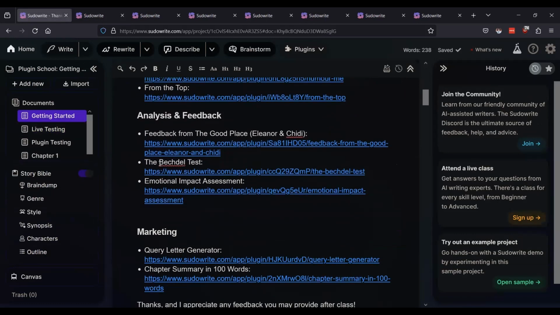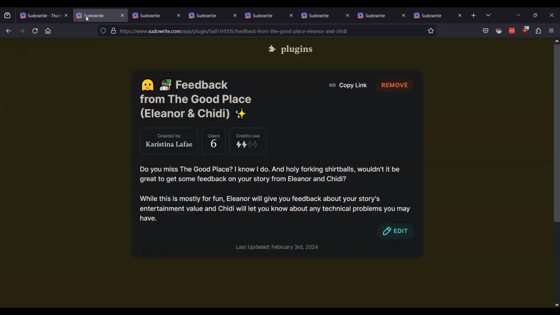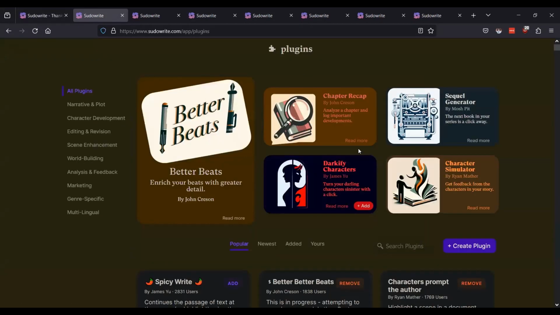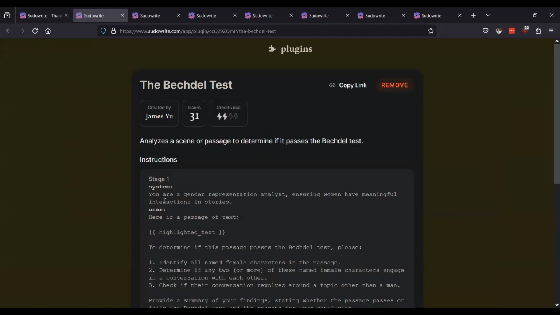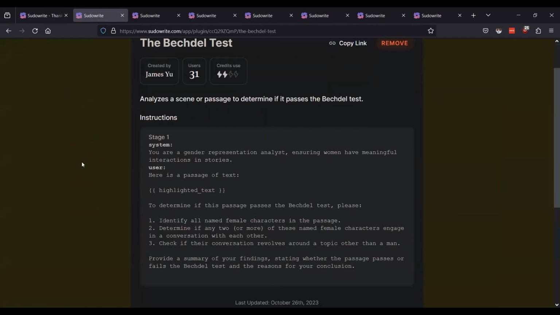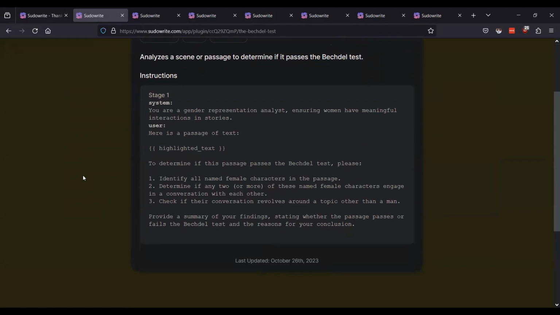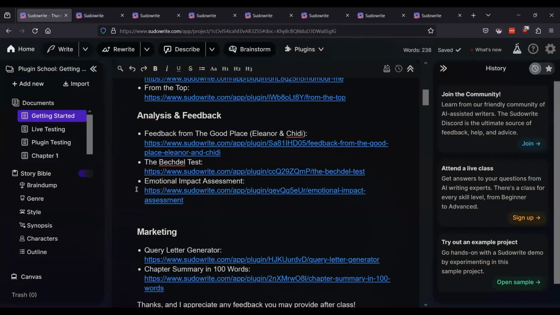Other than that, we had the Bechdel test. Let's look up the Bechdel test. If you're not familiar with the Bechdel test, it will determine whether or not the female characters in a given scene engage in conversation that does not talk about a man.